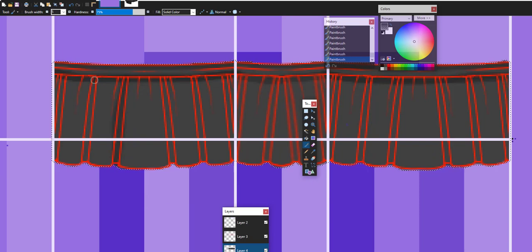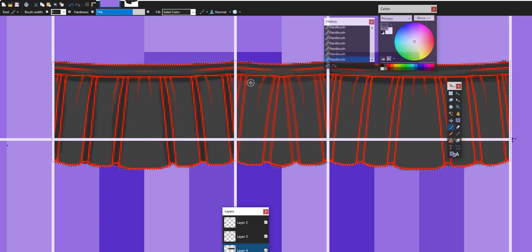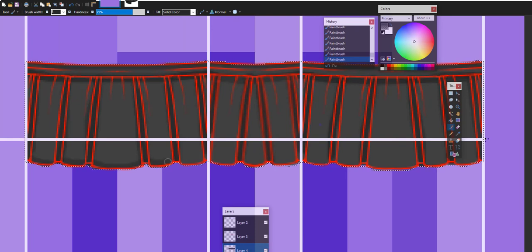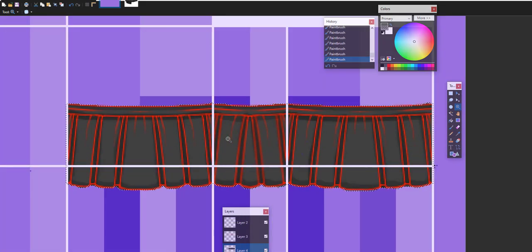But if you don't feel comfortable doing that because you think you might make a mistake, you can go ahead and make a layer above your base layer. But when I'm making the initial shadows, I just like to put it on the base layer. That way I know it's permanent and it's not something I'm going to be blurring, so that's why I also made sure that the opacity on the brush was pretty low. And I'm just putting the shadows in the pleated areas and also putting shadows on the bottom just to create some depth.